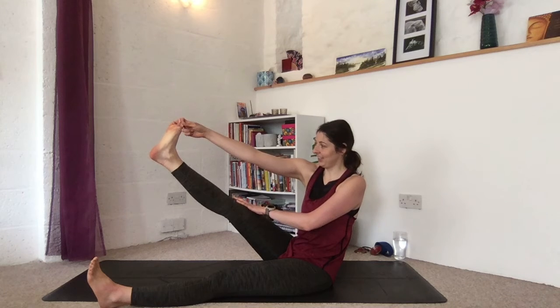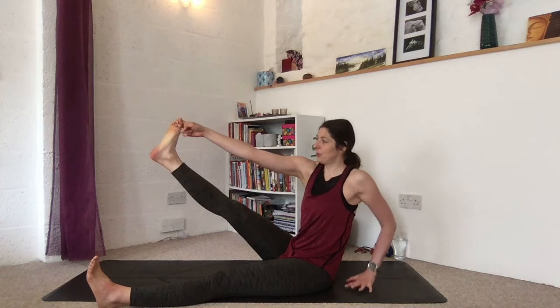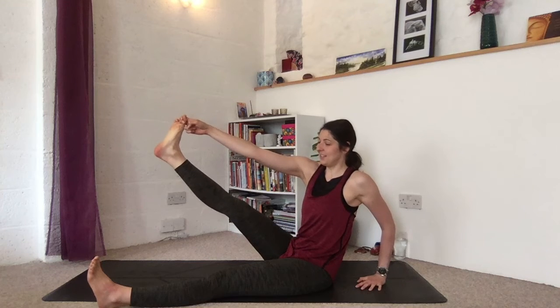Don't worry if you can't stretch the leg fully. Everyone has a different body. You can also hold your shin if that's easier. You can put the other arm behind you for support to open your chest. And now direct your breath into the back of your leg, opening the knee.